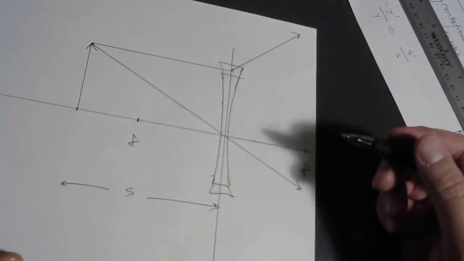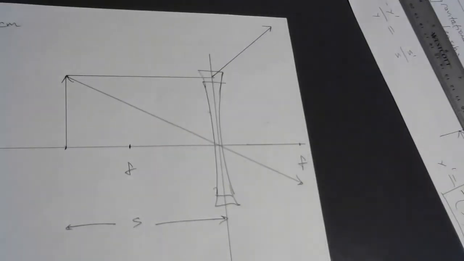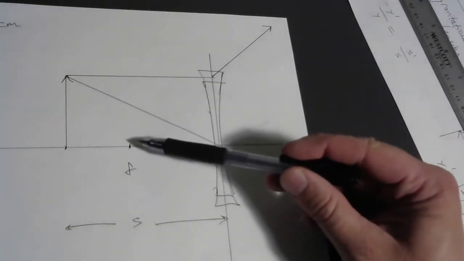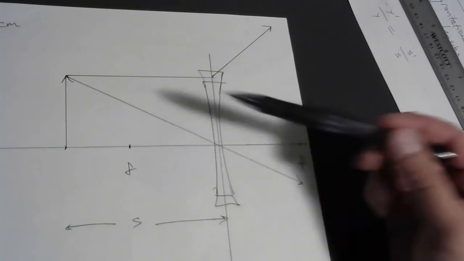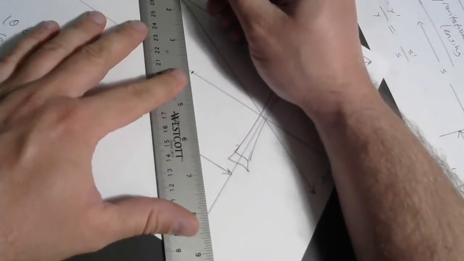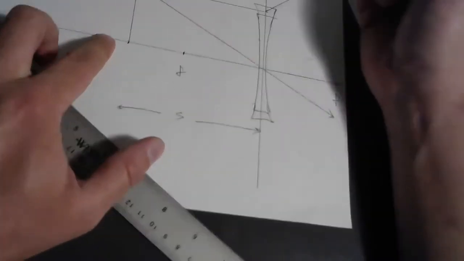How do we do the 3rd ray? This is the tricky one. The 3rd ray for a diverging lens, I could pause and cheat, like think about it for a second and come back. It's obviously going to involve this other focal point. So how about I just go ahead and draw a ray through that focal point. You know what? We already used that focal point, right? We used it for this ray.